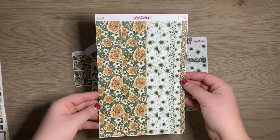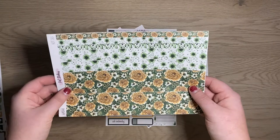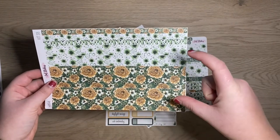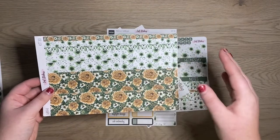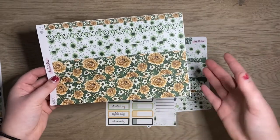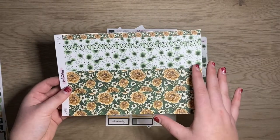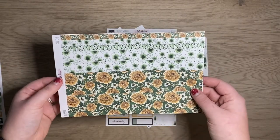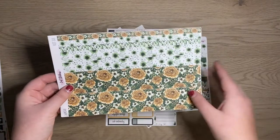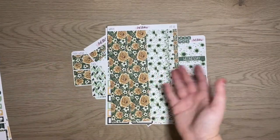Then we have a full sheet of washi. This big washi should be able to fit in the 7x9 monthly boxes — all of the dates that are like the 28th, 29th, 30th, 31st that show from the previous month in your current monthly view. If you didn't want that, you can always put this washi strip there and trim it down, and then you've got a thin washi and some skinny washi here.